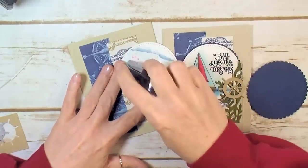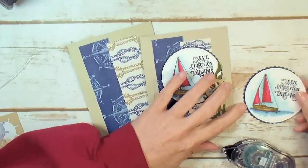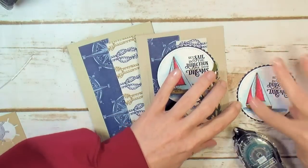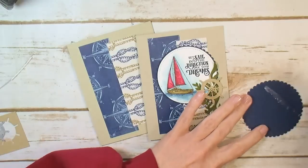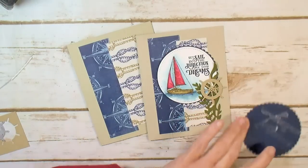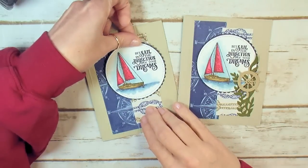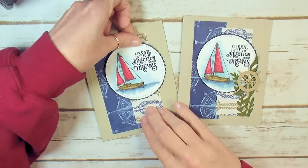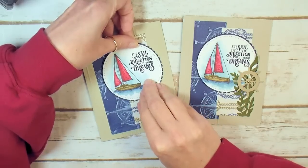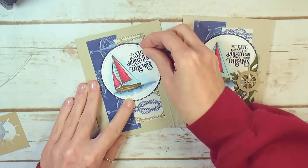Let's get our sailboat adhered to our Night of Navy scallops. And then to our card base. We're adhering our circle about center. I'm just making sure that our sentiment doesn't run uphill or downhill.